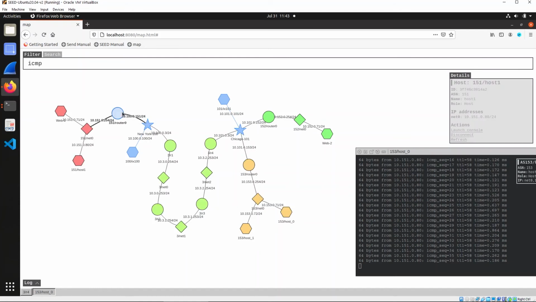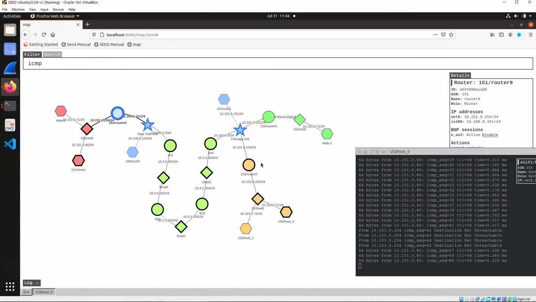And if I stop the peering here, of course you're going to lose connection. Now this BGP speaker is going to say, oh, I don't know how to reach this autonomous system, because this autonomous system withdrew its peering, and then everybody is going to withdraw that route, and nobody in the world knows how to get to them. So that is just a very simple demonstration, and you can enable that, and everything is running.